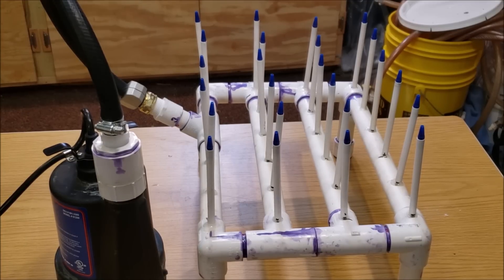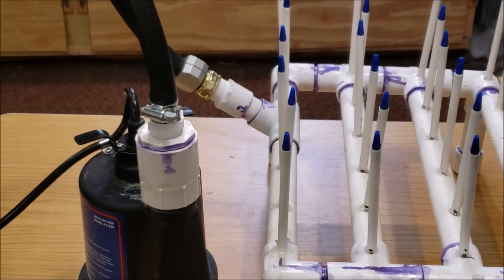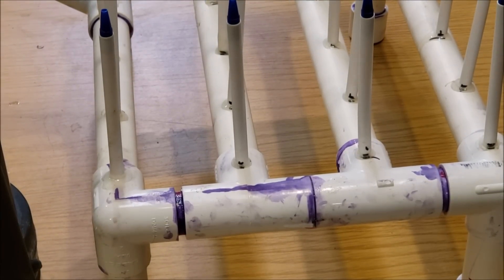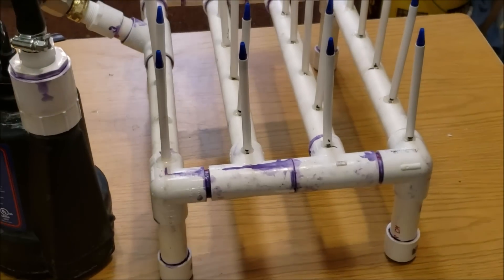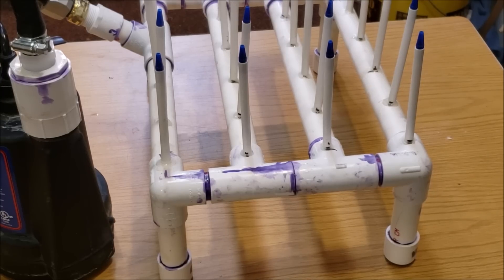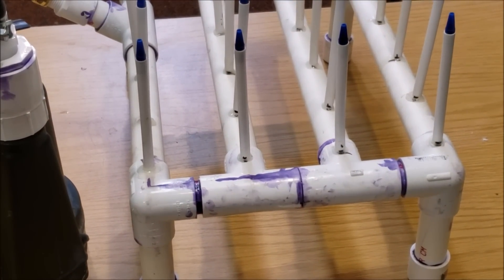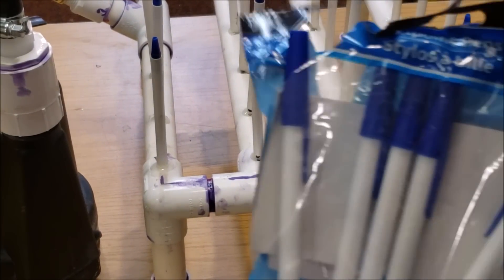Here's the finished product with all the pens glued in place. Over to the left you can see where I've got the hose fitting connected up and a short length of hose connecting to my utility pump. Each of the pins are glued into the five-sixteenth-inch holes with some quick-set epoxy — basic Harbor Freight quick-set epoxy. They fit pretty snugly, so I took my time and probably had to make three or four batches. I marked them about a quarter inch up on the bottom of each pin so I knew how deep to push them in.